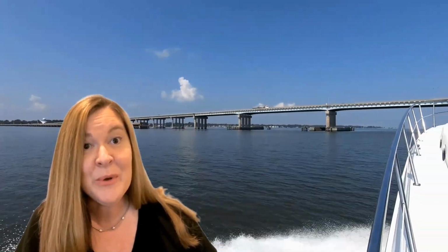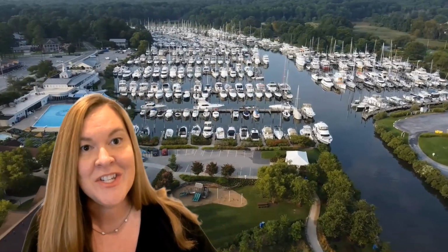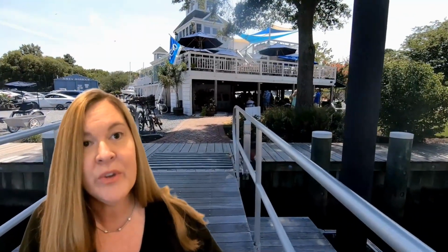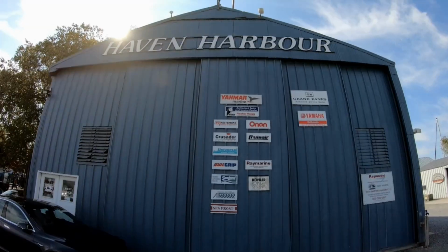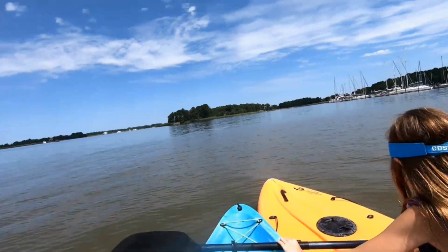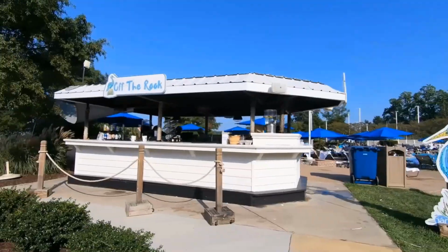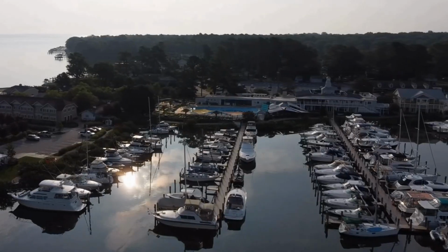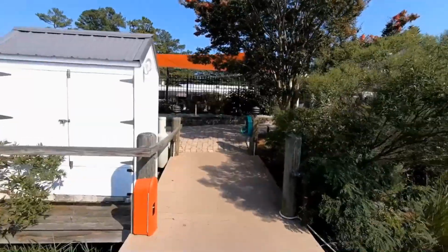But when we're going on a boat trip where the marina is the primary destination, we're looking for things as a transient as opposed to what we might want in a marina as a home port. So we don't really care about a big boatyard or a good service department. What we really want is a lot of amenities. We want a big pool. We want restaurants on site. We want things to do while we're at the marina and a convenient slip where we can get to everything that there is to do at the marina. And if we're going to spend all that money on fuel and slip fees and cruise for a couple of hours, then the marina we're going to better be worth the trip.